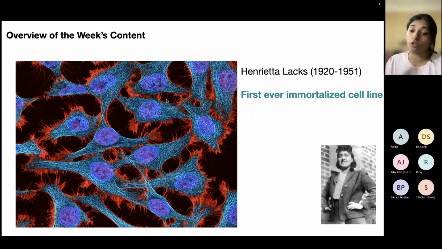Because of these two factors put together, the cancerous cells were so potent and so fast dividing that they provided the ideal starting point, because before that you don't know what media to grow them in, how long to grow them in, what conditions to grow them in, because the cells are very sensitive. They require the right amount of nutrients at the right amount of time. But such potent cells like HeLa cells, when they were isolated, before which no cell culture was possible, a scientist known as George K. first put them in a culture and kept them in an incubator.